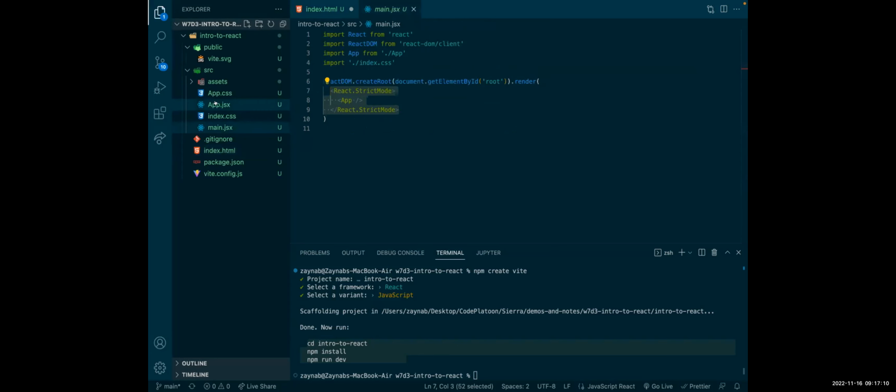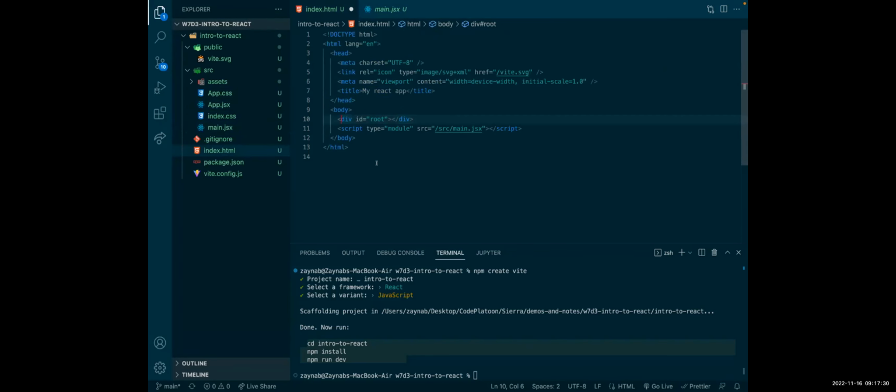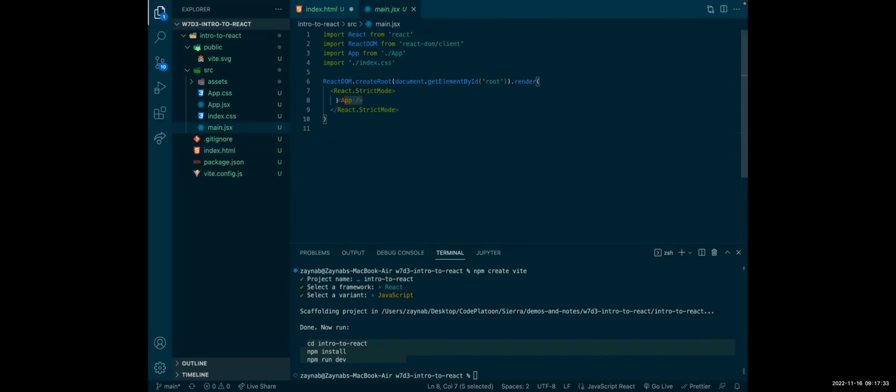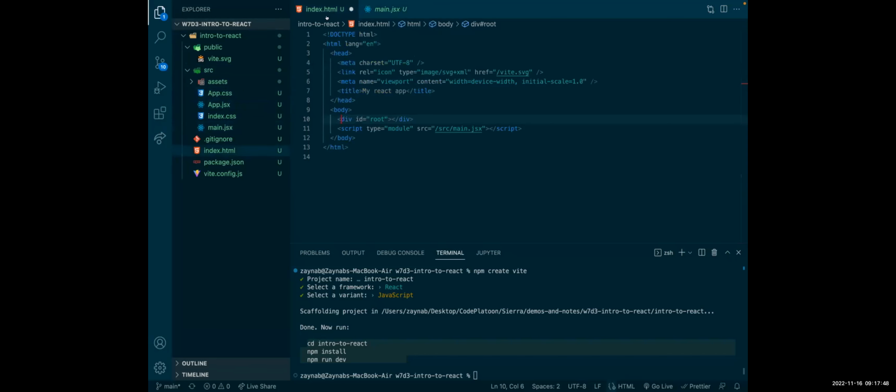So all of our code is going to go into our app file or our app component. React.StrictMode is just for error checking, and it just helps with development, so you don't really need to worry about this. But this is basically what this is doing. It is grabbing the DOM element from our body, and it will inject our application component, our entire application code that is compiled from these JSX files, and it will insert them into here. So that's how we can actually render something on the page.